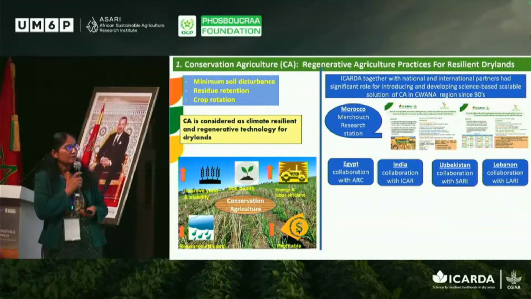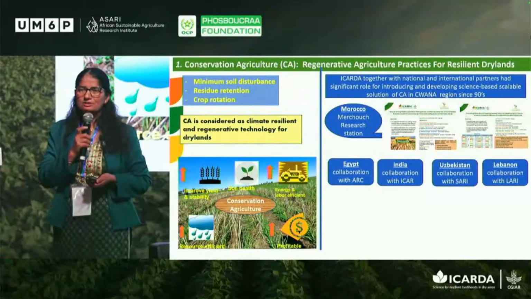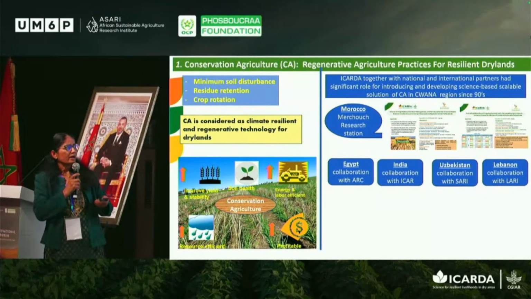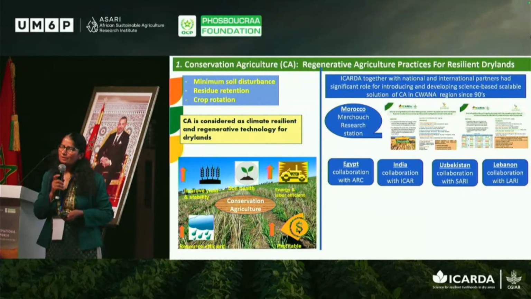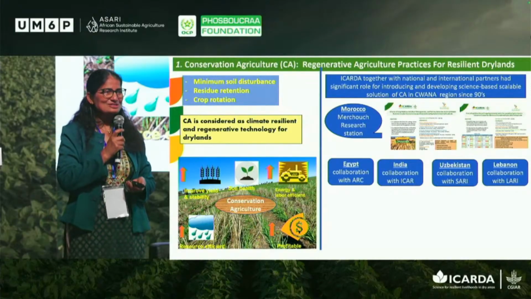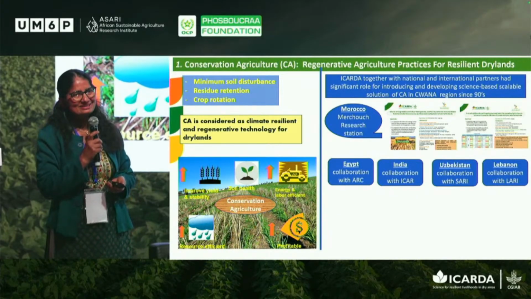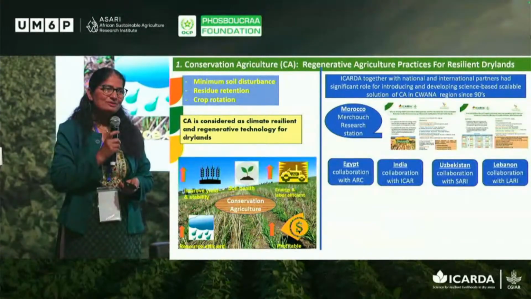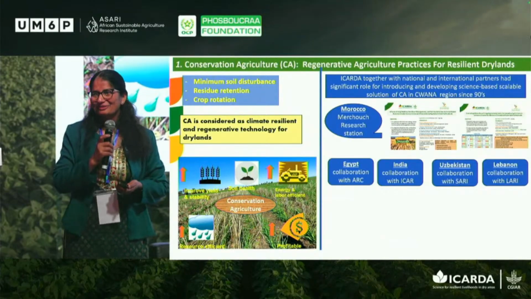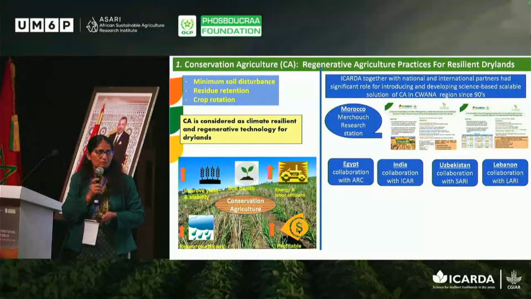One is in Morocco, at the Marchouch Research Station. We have more than 12 years of conservation agriculture there, evaluating different innovations on that land. Similarly in Egypt, we have also started. In the beginning, people were reluctant, saying that in irrigated agriculture we don't need conservation agriculture, it doesn't work. But for 2-3 years now, Egyptian scientists are really convinced, and they say, really, madam, it works even in irrigated areas. So we have also started in Egypt and India in collaboration with ICARDA.